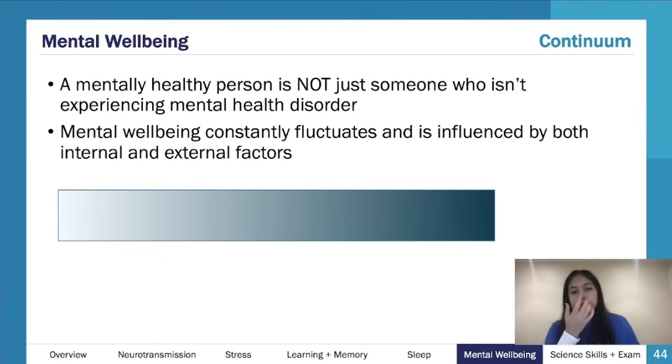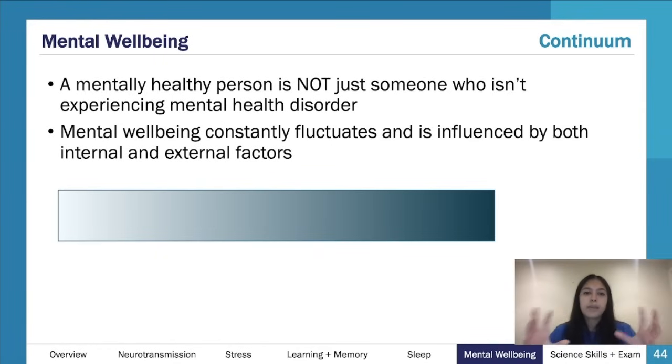Moving on to our last area of study. So we're looking at mental well-being. I'll say as well, in the previous study design, it's referred to as mental health. VCAA have discussed mental well-being and mental health not being synonymous, so you can't use them. They're not describing the same thing. So just make sure you're using the term mental well-being, and understand that that's what you're looking at in this area of study. In previous ones, the emphasis has been a little bit more about mental health disorders and that sort of thing. Here, it's more about mental well-being, maintaining mental well-being, characteristics of mental well-being, that sort of thing. So it's more holistic, and it's looking at someone a little bit more as a whole.